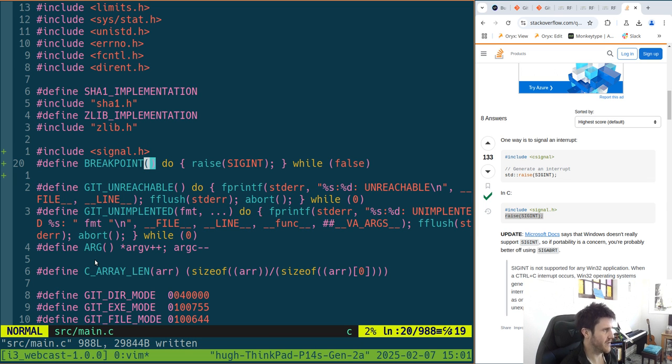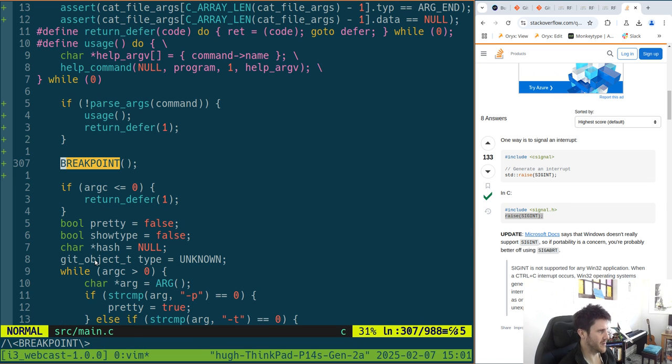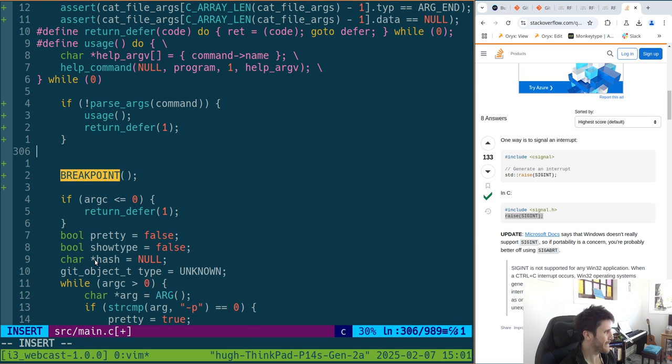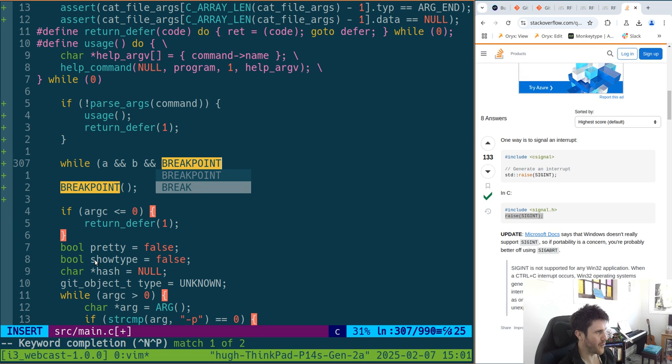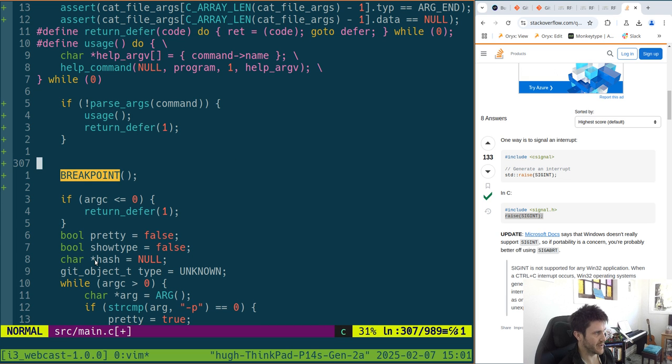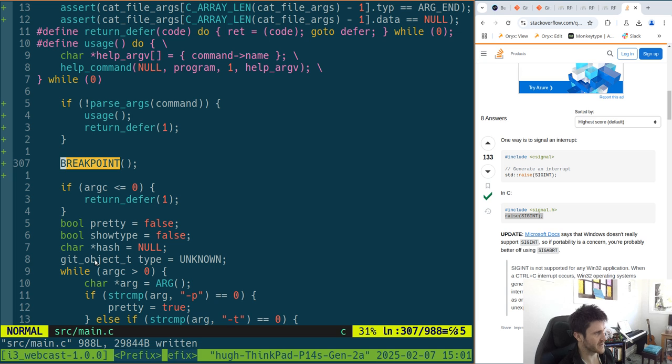But yeah, if you do this, you could do some cool stuff, like while A and B and breakpoint. Perhaps maybe not that much, but you can chuck it in places you wouldn't expect.